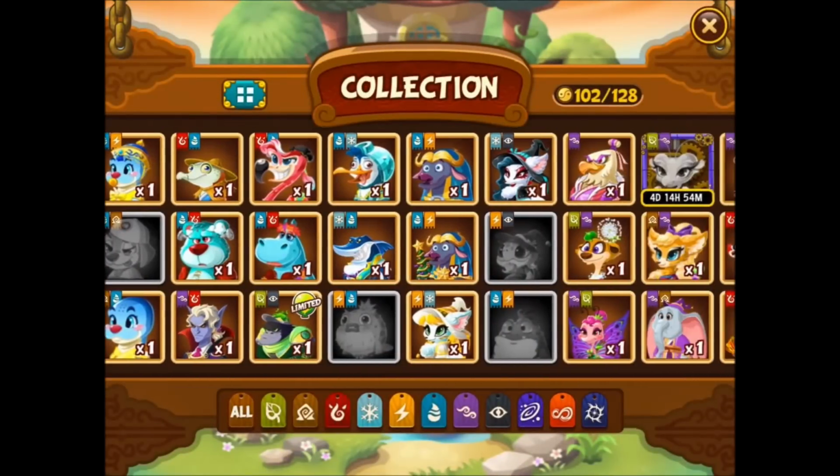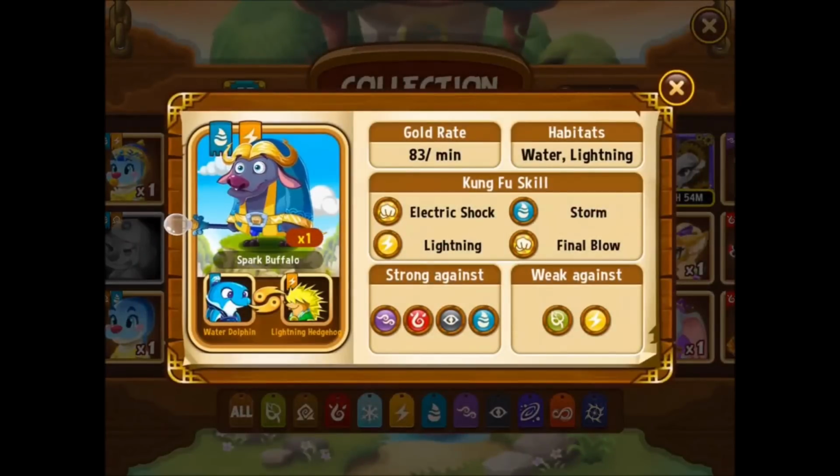Let's see. Okay, the Spark Buffalo. He's actually a rather good fellow there. Used the Water Dolphin and the Lightning Hedgehog in order to get him. Yes. So, very good one. I use him quite a lot.